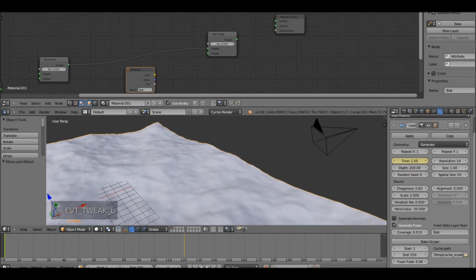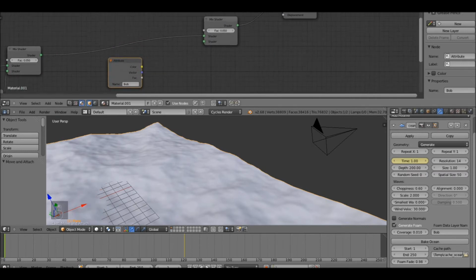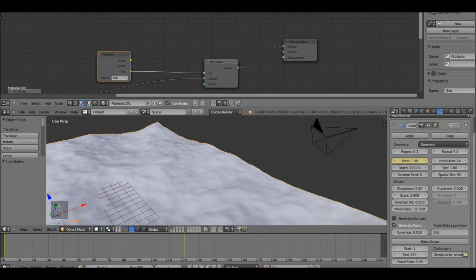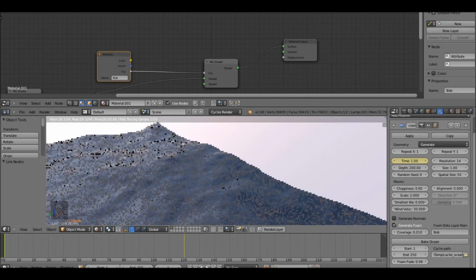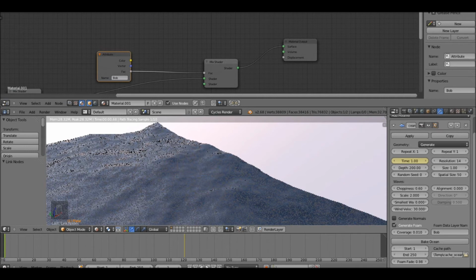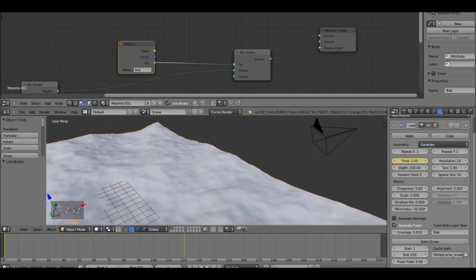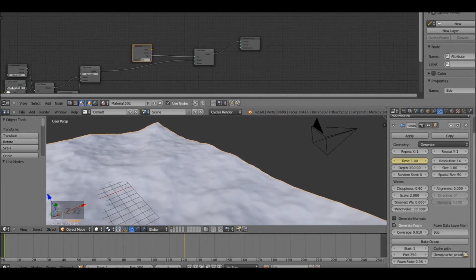And put this as the factor. And now let's see what this looks like. So it doesn't change really much. Yeah, it doesn't change much. And that is because we didn't add a color to this.